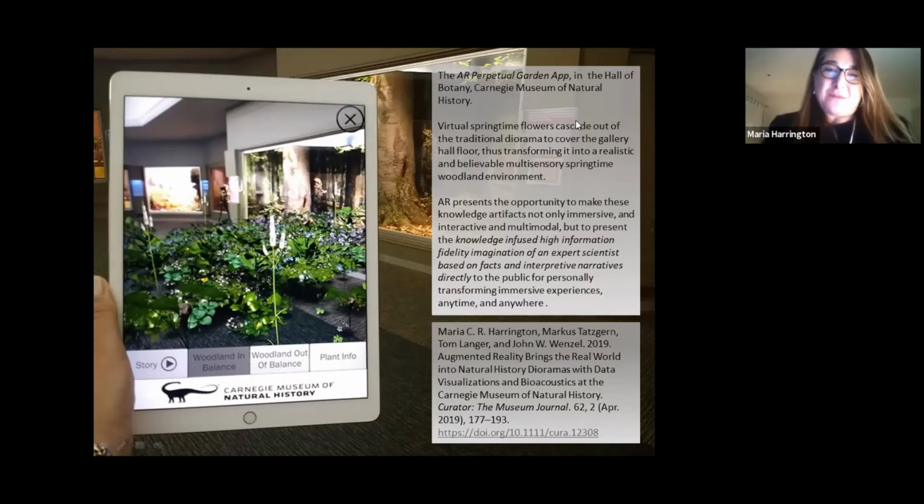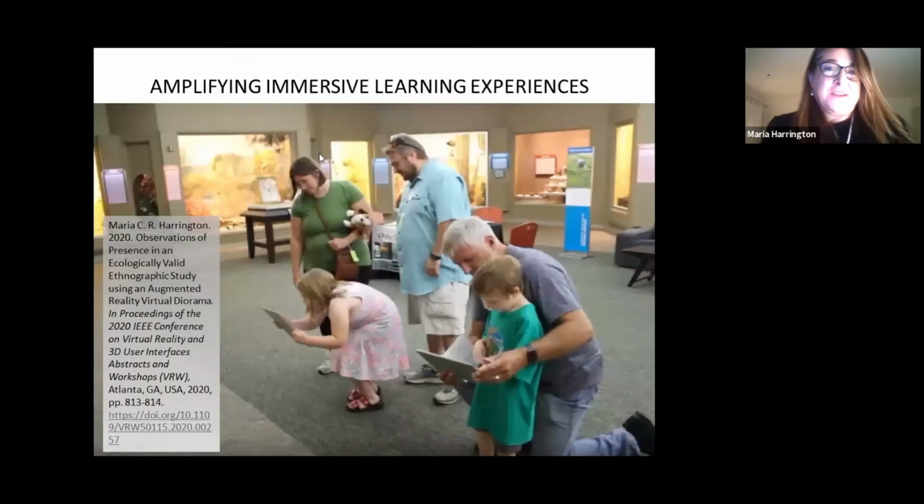It also represents what an expert scientist could imagine because they have the knowledge. This tool allows the information, the knowledge-infused, high information fidelity imagination of an expert in a domain to transfer that image and that knowledge and all that sensory information to a naive individual, and they get to experience it the way the expert does. So let's measure the impact on actual learning.